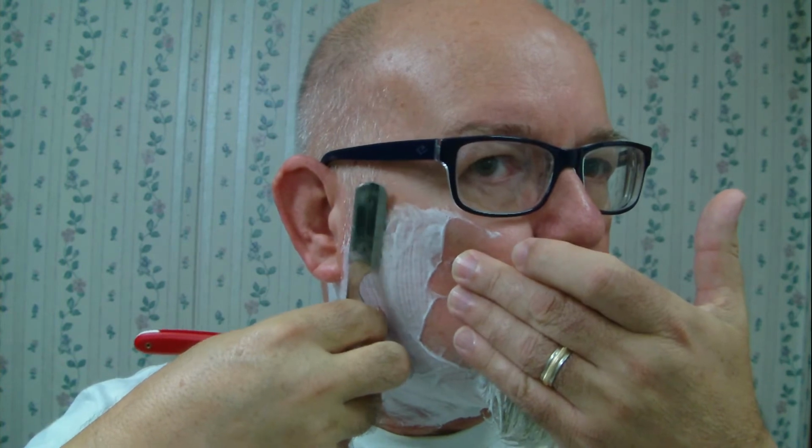What I was thinking about doing was shaving one side of my face with a folder and the other side with a camisori, so I can demonstrate how much easier it is for me to shave with one versus the other. I keep on working with the folders because I know eventually I'll get there. A person will just have to keep on working with the razor and figure out what works best for you on how you hold it. And like I say, you might decide to go to a camisori style and figure out that's the style for you.